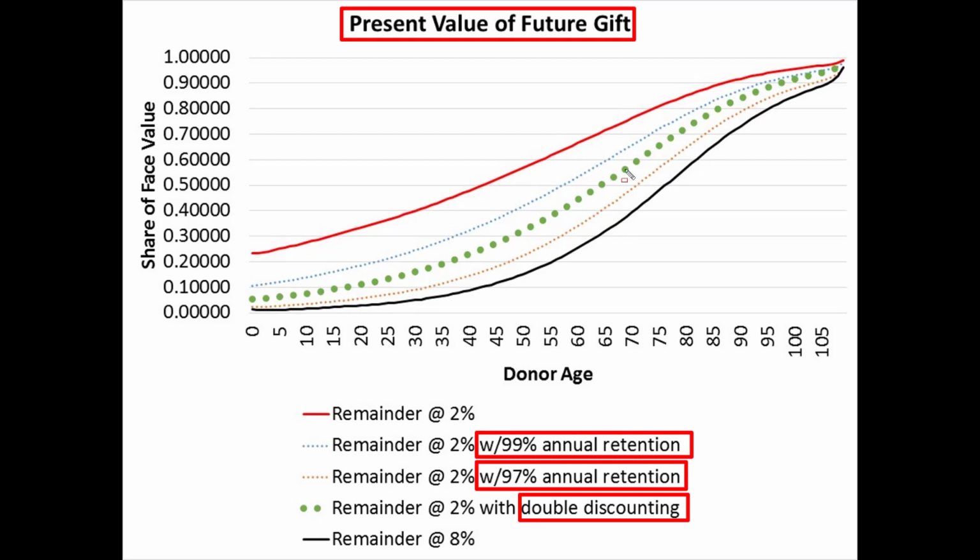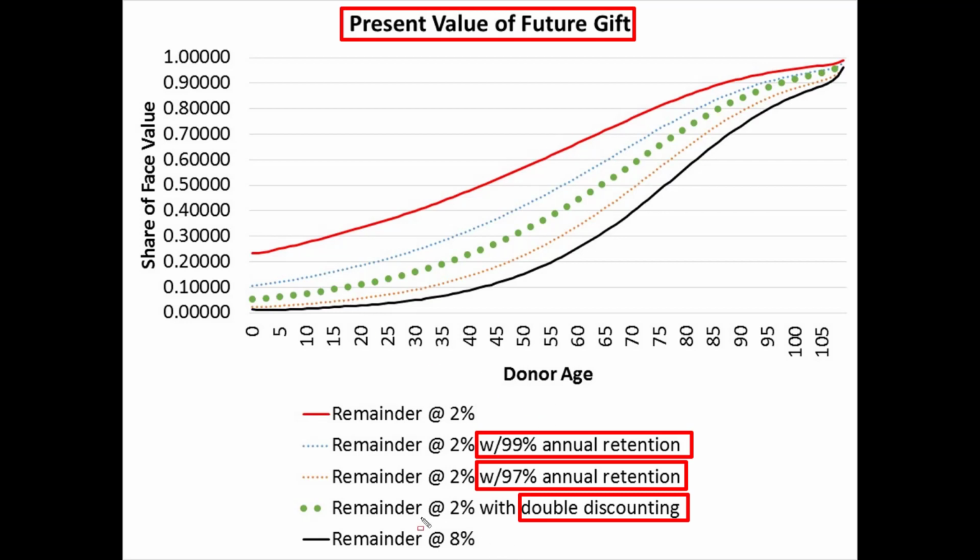You don't have to do all the Excel calculations. You don't have to calculate whether 99% retention, 97% retention. It's right there in the ballpark, probably what something like a 98% annual retention would look like. But you don't have to do all those calculations. You just go to the IRS table, take that number, multiply the estimated gift size by that number, and then you do it again. And you're done, right?